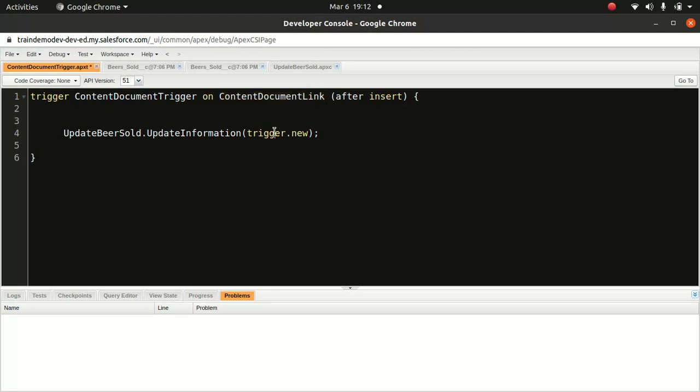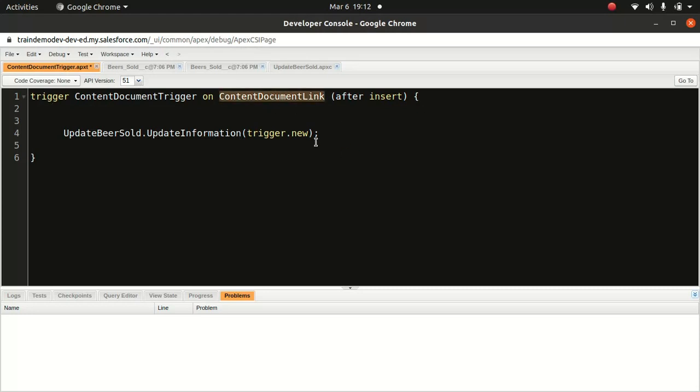I repeat again: this is trigger code belonging to this object. This code will not belong to any other object because you are explicitly saying here, create a trigger on this object. You're not saying create a trigger on contact.